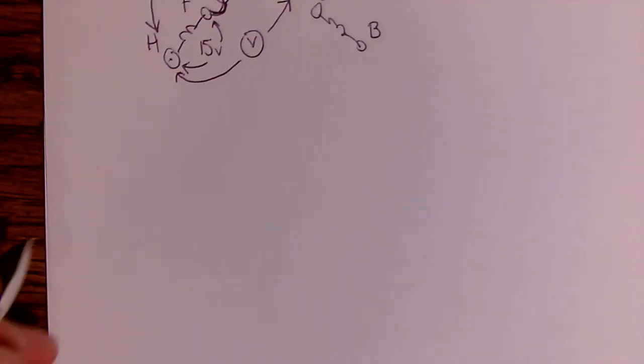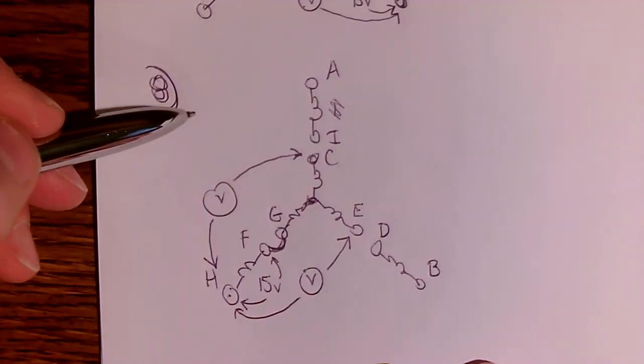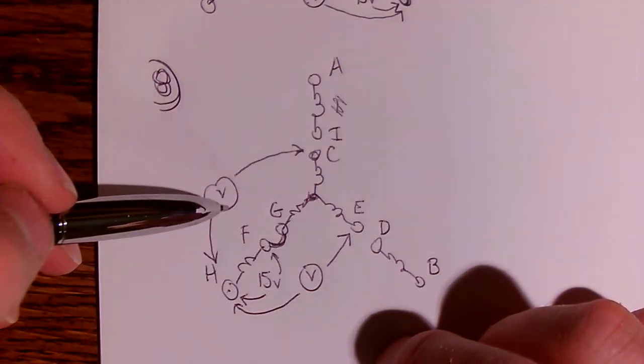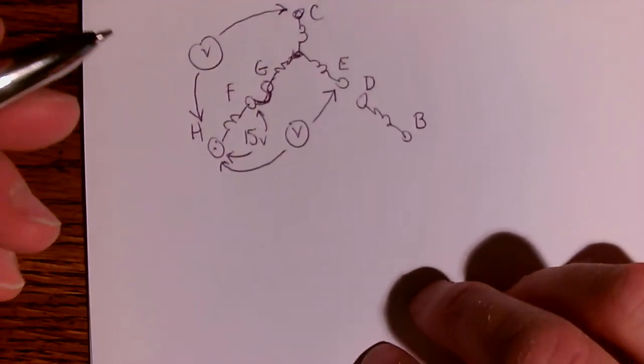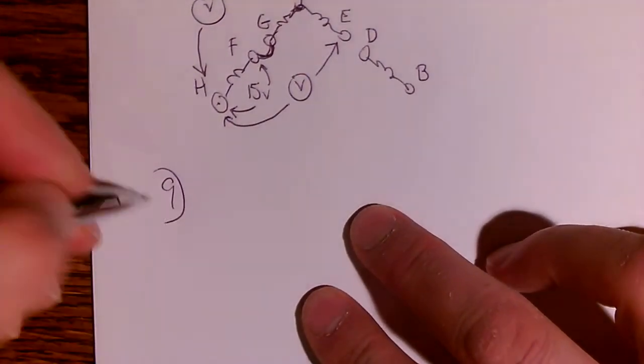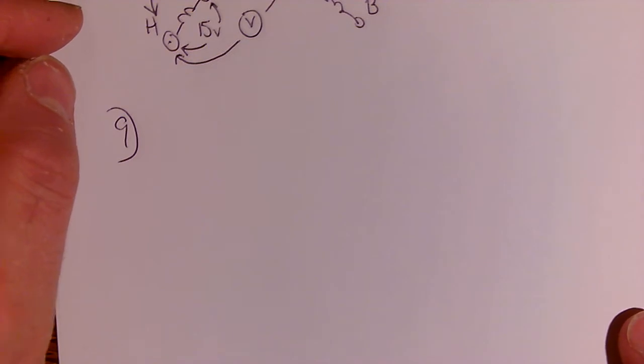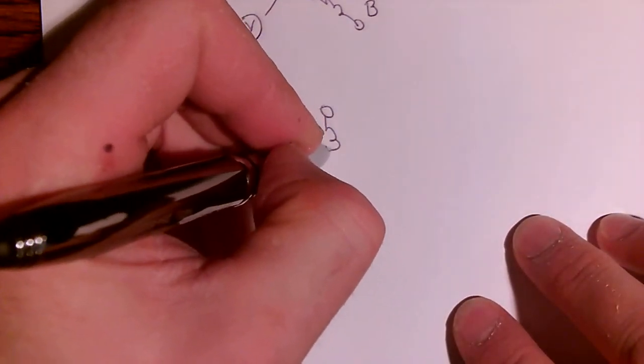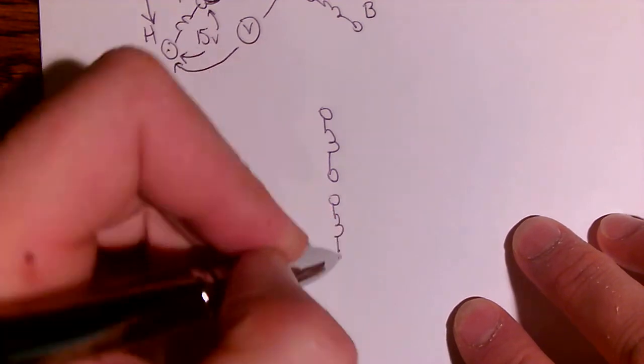And then the last step. Because now we have it all labeled. We have all nine terminals labeled and everything checks out. So the last step is we just have to get this thing up and running. And we're going to do the low voltage connection. So let's see what that looks like for this motor.